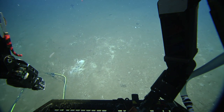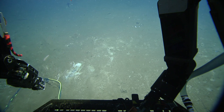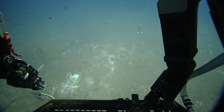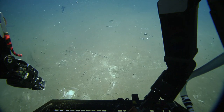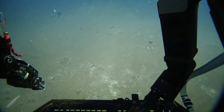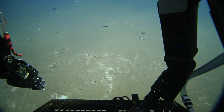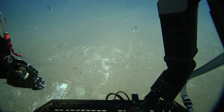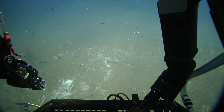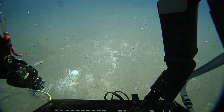The best guess from shore is that the lid's a bit to the east of the caisson. No, to the east. Yeah. Oh, so it's in between. Oh, come back a little. Come back. I see green right there. See it? Mm-hmm. And sand. Yeah. See where you disturbed it there? Yeah. That looks promising.